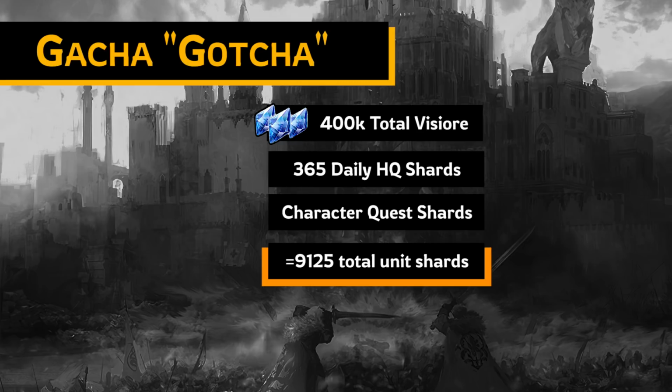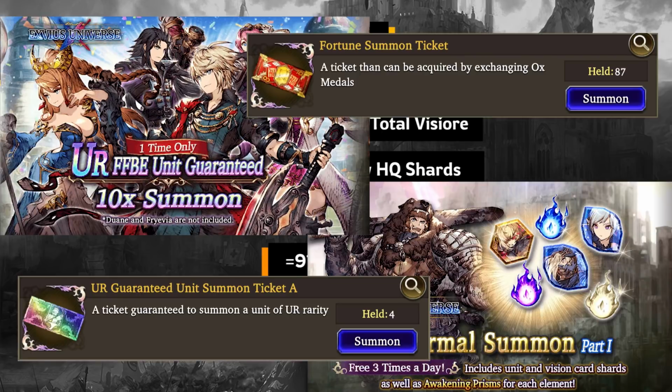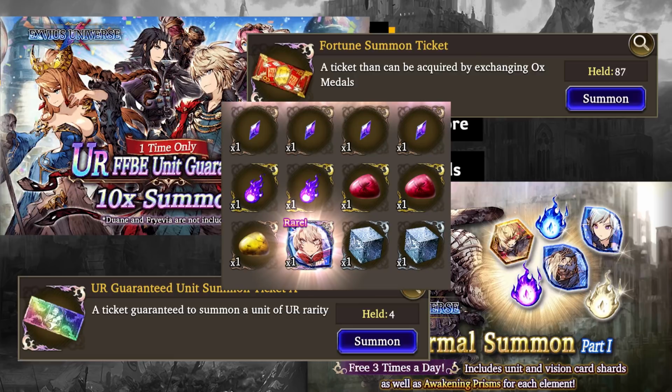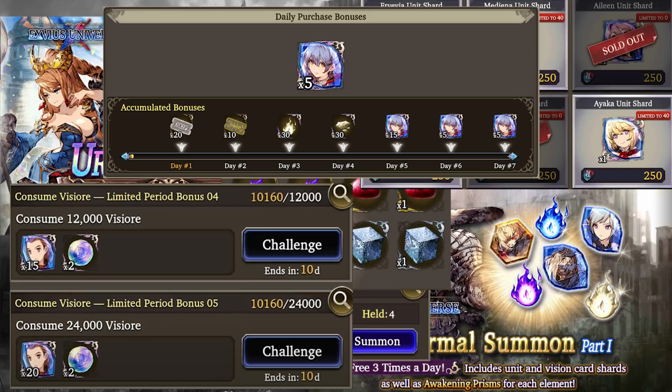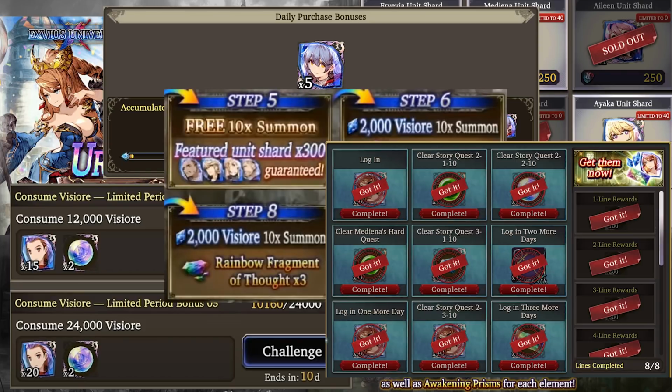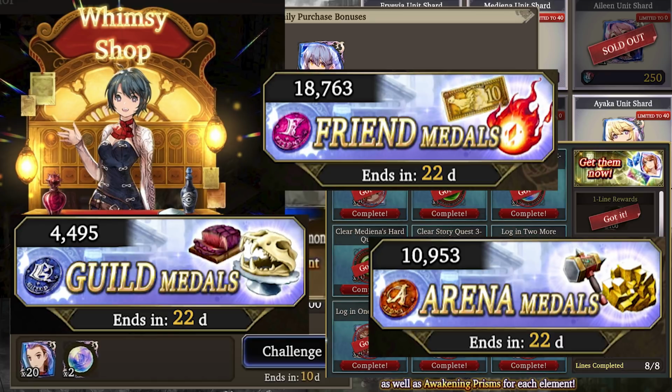Now, note, this is if you never once pulled a UR on a banner summon, on guaranteed ticket summons, you never had shard tickets, you never got a shard from the Chocobo expedition, event shops, event quests, daily purchase bonuses, bonus shards on 9 step-ups, challenge boards, discounted whimsy shops, friend metal shop, guild metal shop, arena metal shop. I think you guys get the idea.